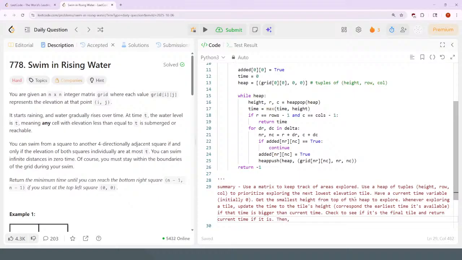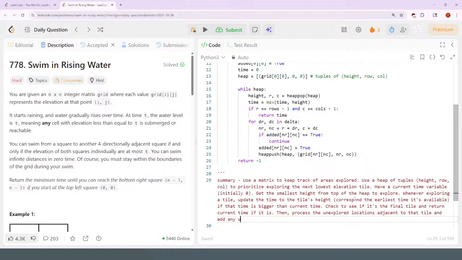Then process the unexplored locations adjacent to that tile and add any unexplored tiles to the heap.